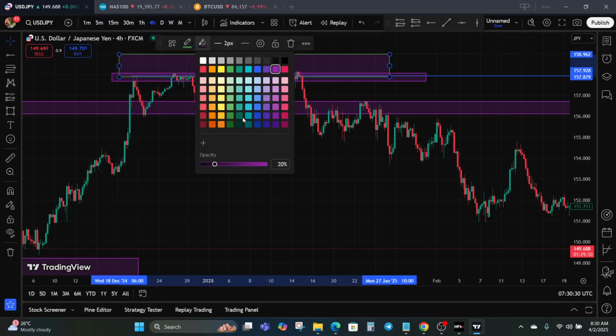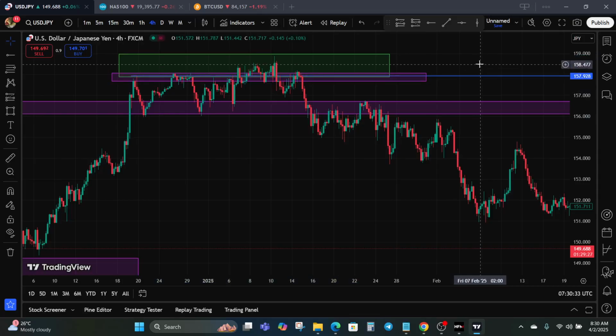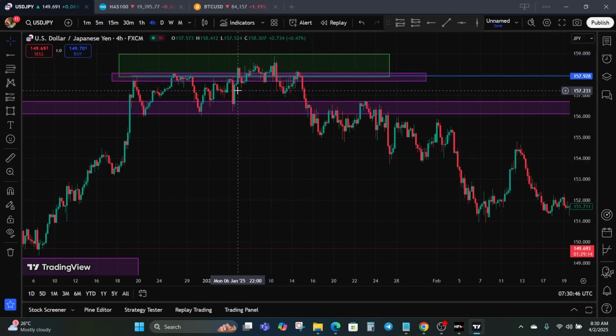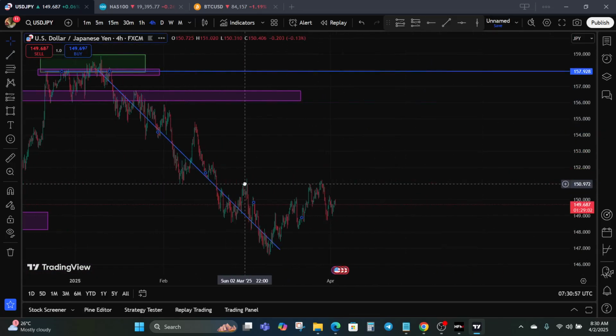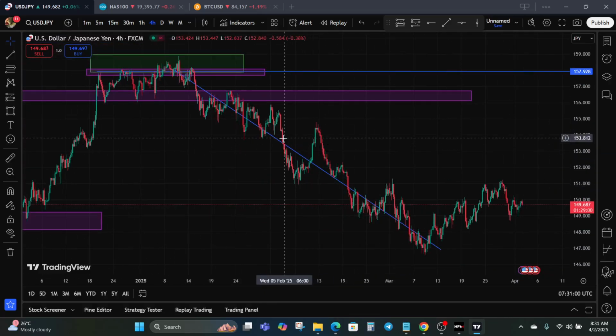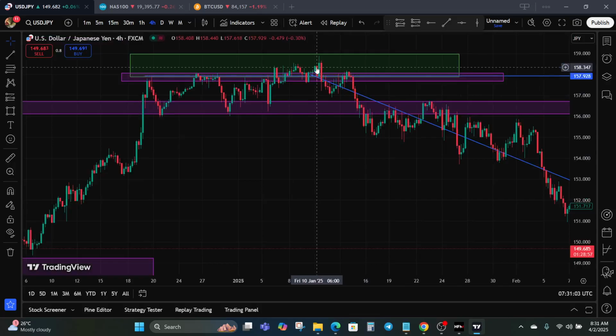If you were to enter a sell around here, likely your stop loss might have fallen within this zone because you would not want to risk too much, right? But look at what happened. Price went above this immediate resistance, and before you know it, it fell back massively to this point. In this case, you would have gotten stopped out if your stop loss was tight. It was a stop hunt probably.